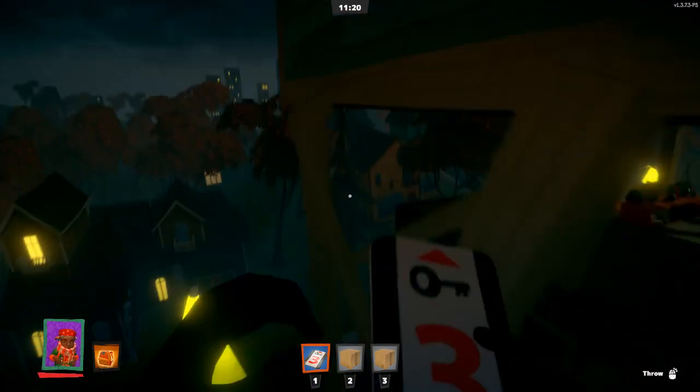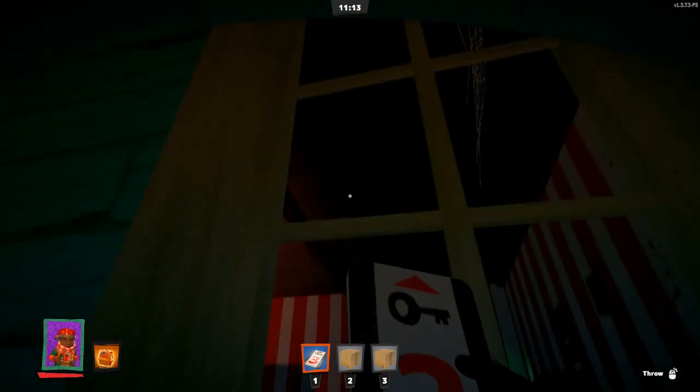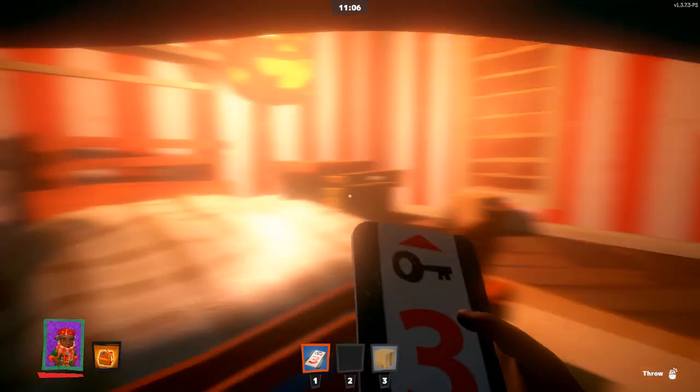Instead, you can go up here, parkour up here, then do a little twirl, and then smash the window. Let that go. I need that box. Okay, well, I've just lost the box. And boom, you're in.